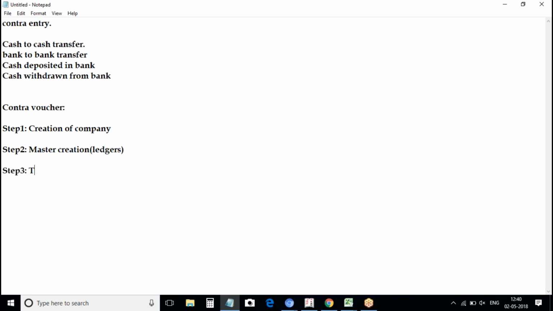Step 3: Transactions, F4 for contra voucher. Step 4: Reports. In reports, bank and cash.